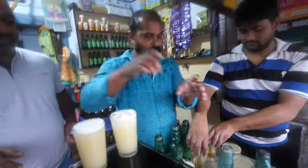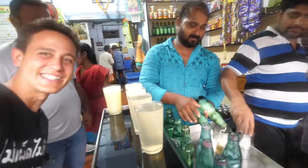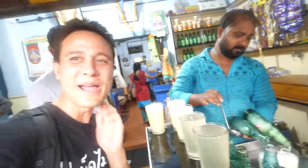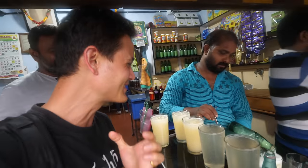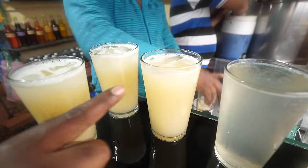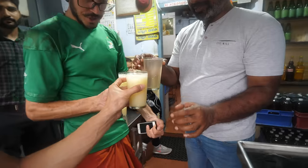Possibly the world's coolest soda bar. Whoa! That is amazing. How he just explodes that bottle. He sticks his finger in it to push down that marble, and immediately that carbonation just bursts. It actually explodes. And then you just see those bubbles rising. We've got two different versions. One is the ginger soda, one is the without ginger. So that's just the soda, club soda. Yeah. You can try ginger first.